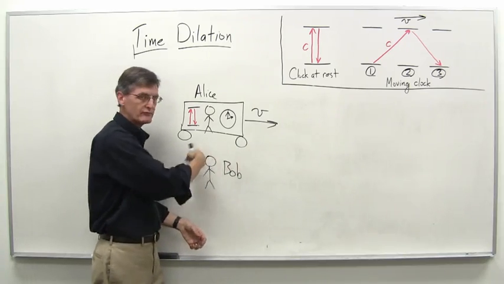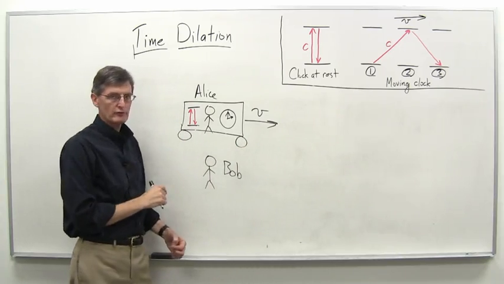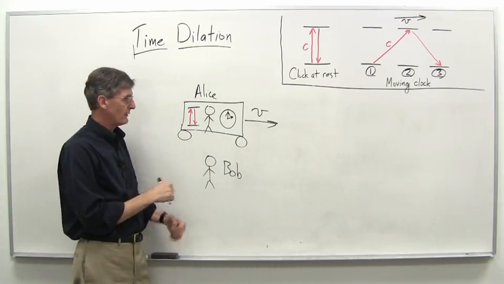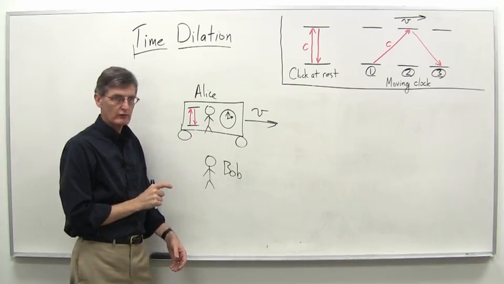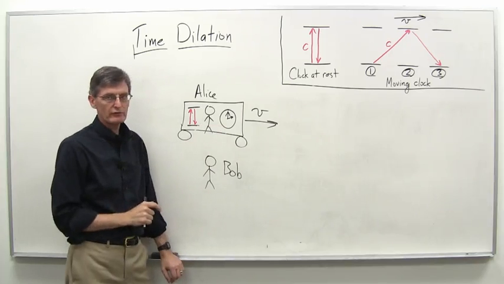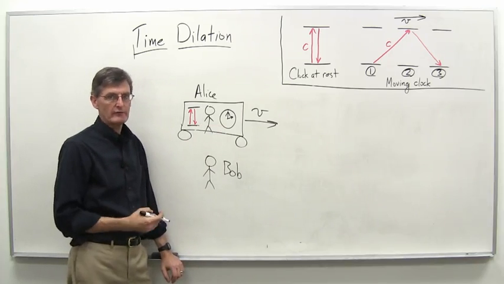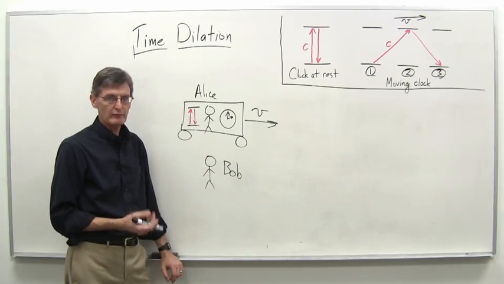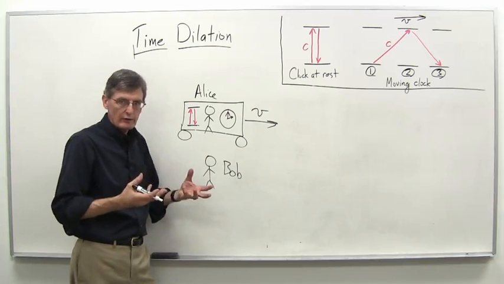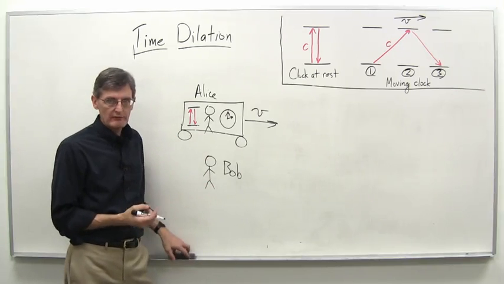If every time Bob took a flash photograph as it goes by, Alice also took one at the exact same instant and location and looked at the comparison of her two clocks. If she saw a difference in those two clocks, that'd be clear evidence that she was moving. Because if she wasn't moving, there'd be no difference between the two clocks. They'd both be running normally. Ergo, it would be a violation of the principle of relativity.